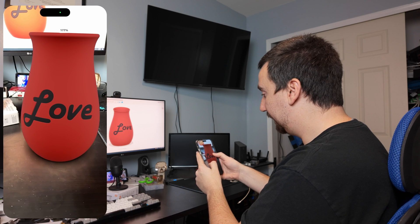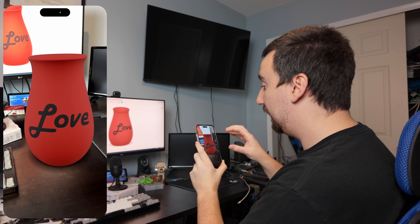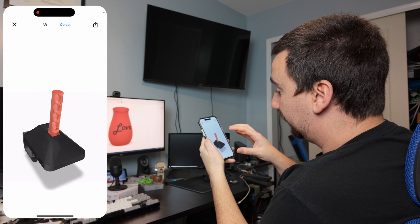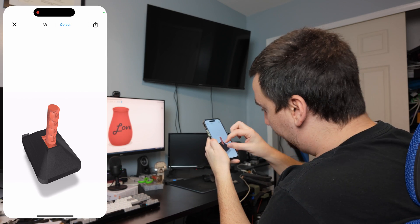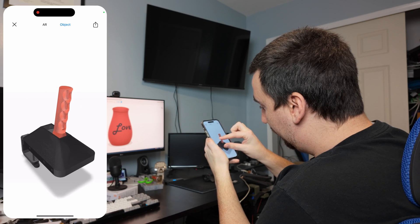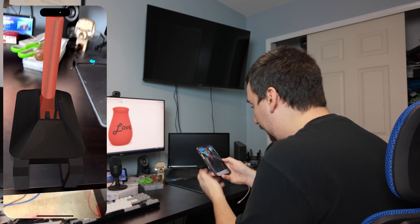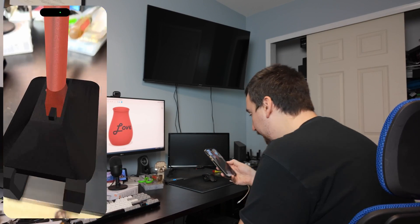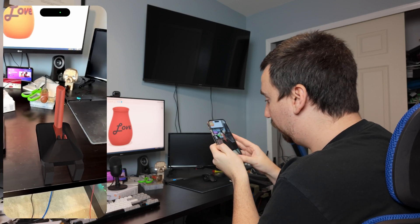You can also scale it, and it tells you how much you're scaling. I scaled it to 200%, and if that's what I want, I can go into my slicer, set it to 200%, and this is what's going to come out of the printer. Here's another example — I have an e-brake that I designed for my computer racing setup. I sent the model assembly over in that USDZ format and I can check it out fully in 3D space, set it to AR mode, set it on the desk, and look at every component before I even print it. It shows me whether I'm going to like it without printing a single piece. It's something you can do to save some plastic and some time.